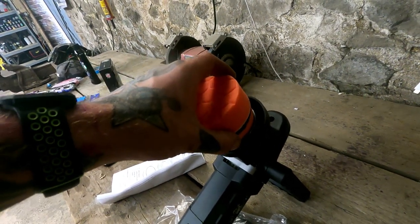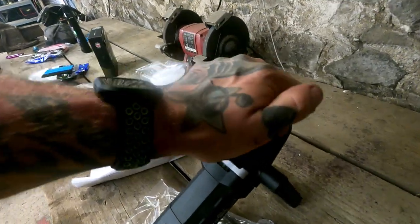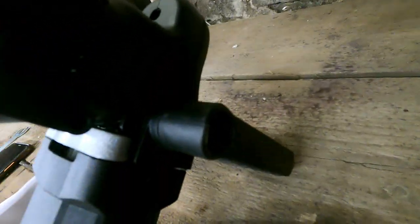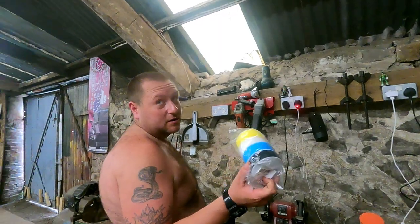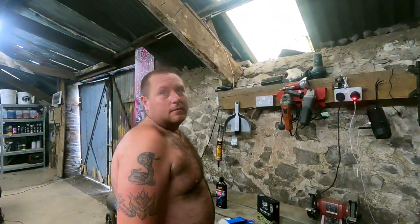I'll get it on straight. It's a very thick-looking pad, isn't it? And there we go, look, a little bubby one. We'll obviously make sure it's on straight. You don't want to get the Velcro on your car. You've got plenty of distance. Yeah. These are very thick pads, aren't they? These aren't actually Chemical Guys, though. No, they're not. These are like Amazon ones. They're all right for the pillars, aren't they?